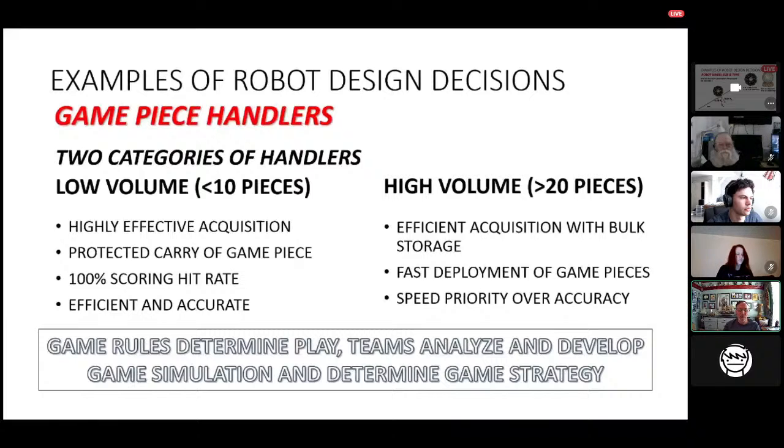If you have high volume, I mean, we've had games where literally we would bring into our robot and exhaust well over 100, maybe 150, 200 game piece elements. There, it's all about speed. If you lose a few, your accuracy is 80% versus 100%, but you can put them up there so fast, you don't have to worry about being quite so efficient. If you get bumped into and a few of the game pieces spill out over the side of your robot, okay, no big deal, because you're dealing with literally tens or hundreds of these game pieces during the match.